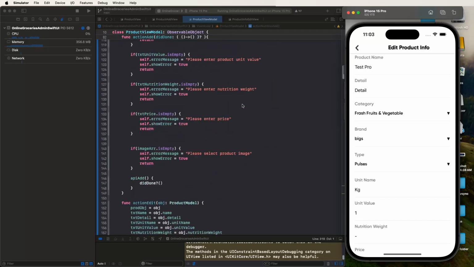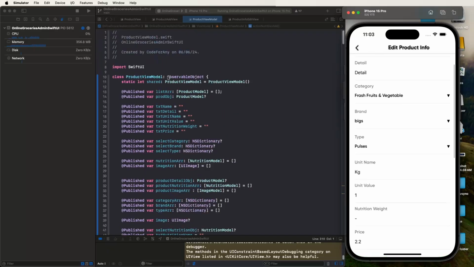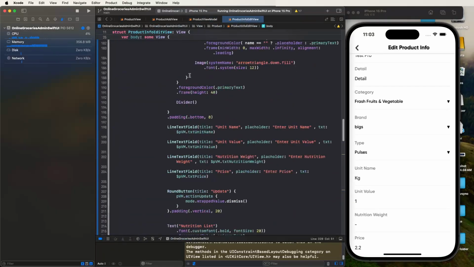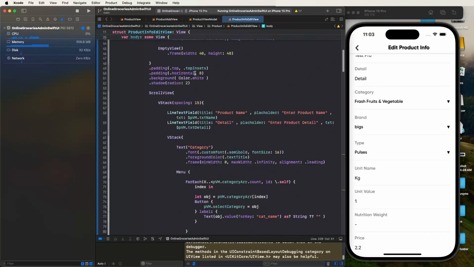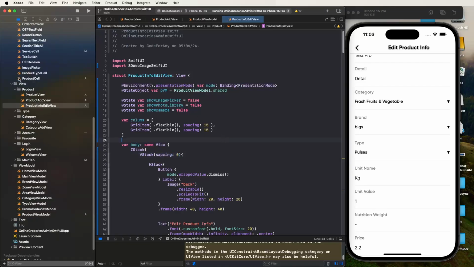Now also need to fix this UI issue. Need to find some space issue. Need to fix it first of all. So now need to go inside edit and set the spacing. So need to set it as 0. Like here, and also need to delete products. So need to set these configurations.